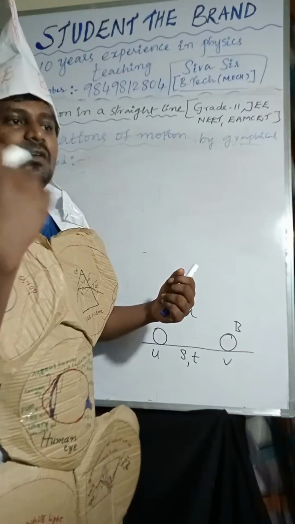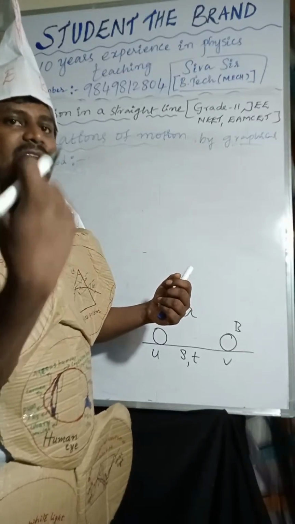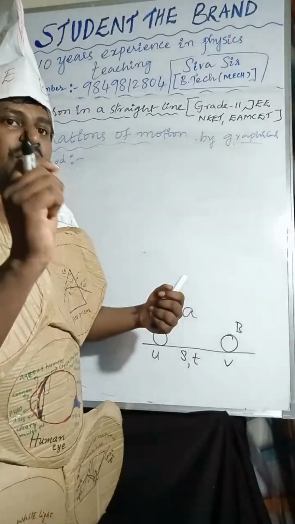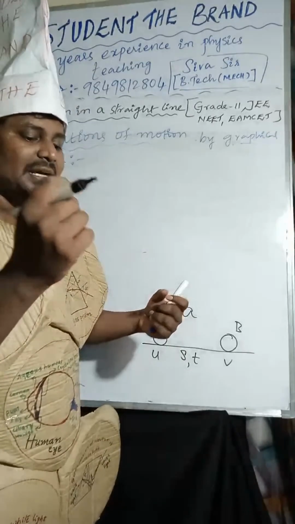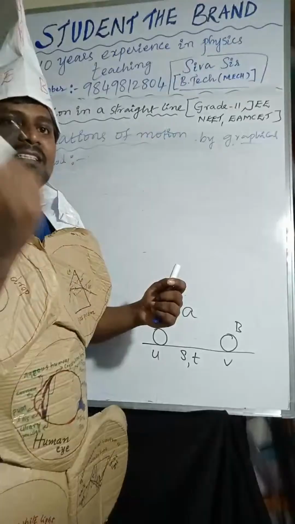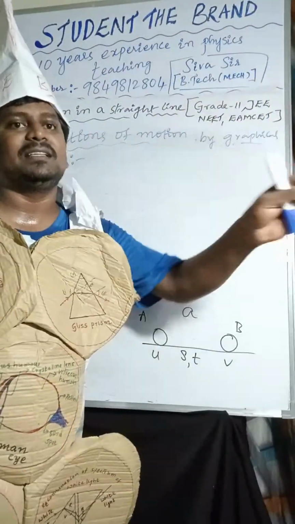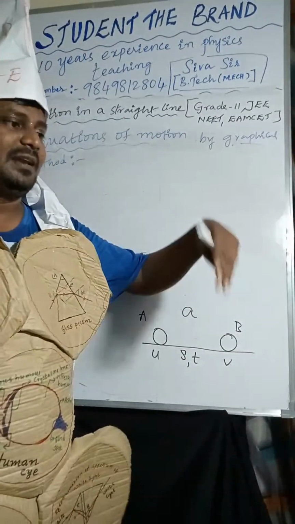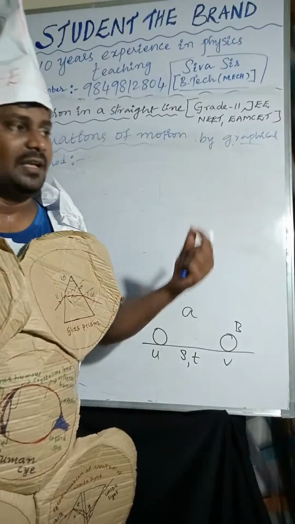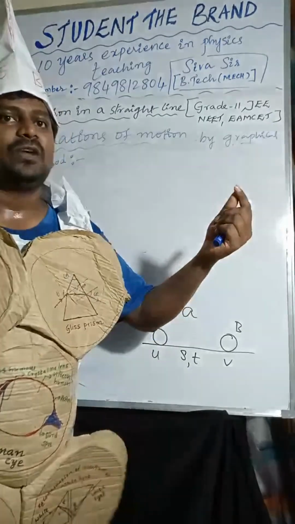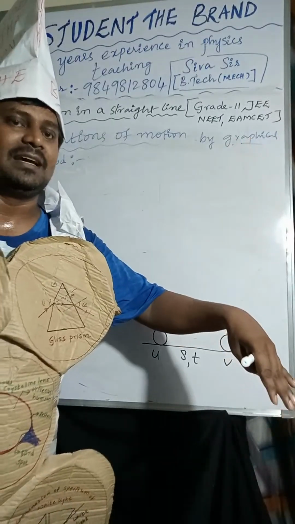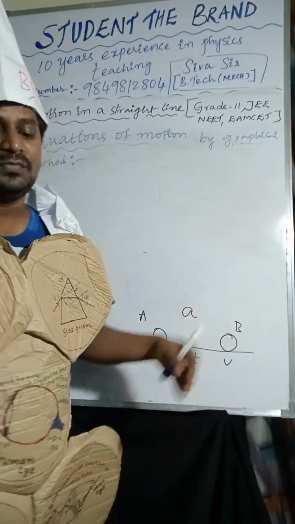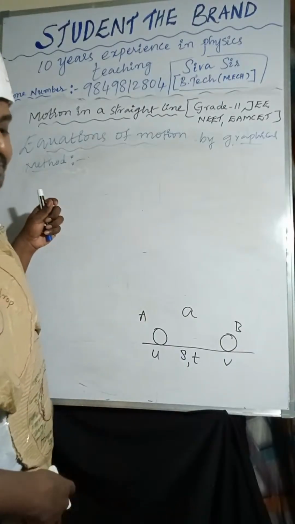If you rotate a stone tied at the end of a thread and leave it, and if you reduce the speed, automatically it will come and hit us. If you increase the speed and leave, it will move along the tangent direction. Even in a circus you can see a bike stunter moving like this. If you reduce the speed, he will fall towards the center. If you increase the speed, he will move away from the center. So centrifugal force is a pseudo force, balancing the centripetal force.